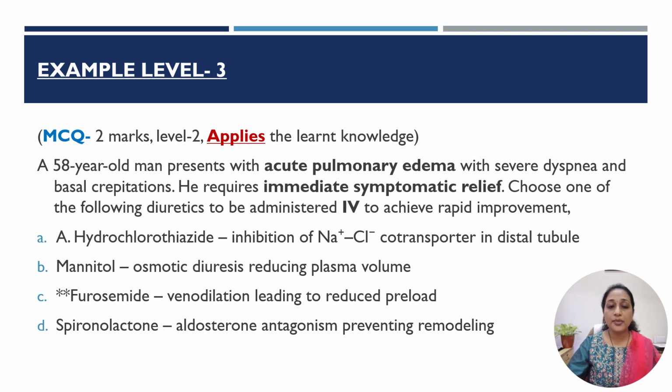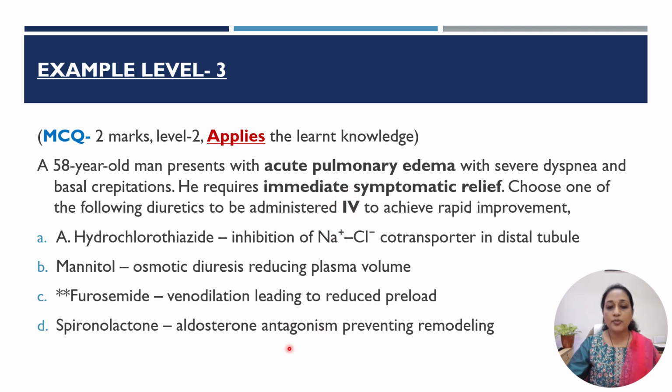To give you an example, an MCQ of 2 marks where the application of the learned knowledge can be assessed reads like this. A 58-year-old man presents with acute pulmonary edema with severe dyspnea and basal crepitations. He requires immediate symptomatic relief. Choose one of the following diuretics to be given intravenously to achieve rapid improvement.